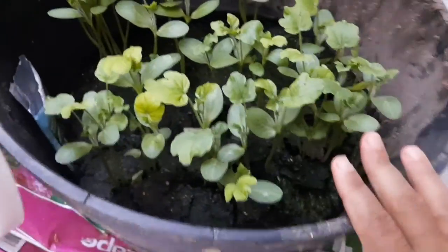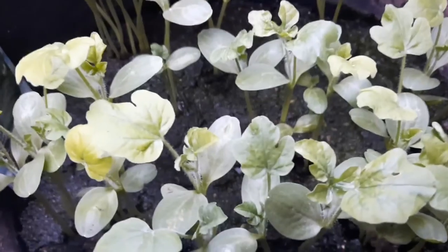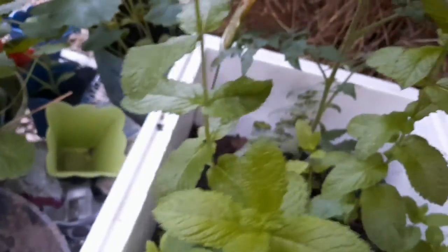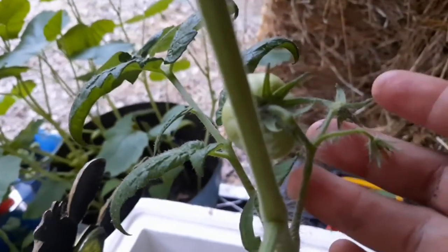Look how much they've grown. Look at that. This is my watermelon. Ooh, I got a tomato. Look at that. Another cute little tomato. That was fast. That's my tomato plant.